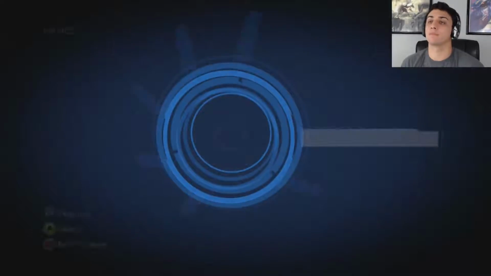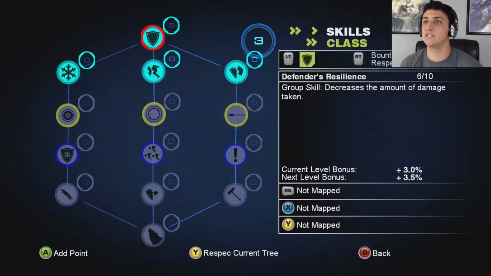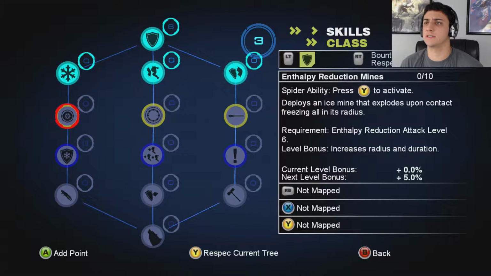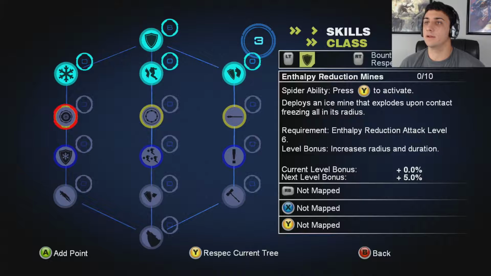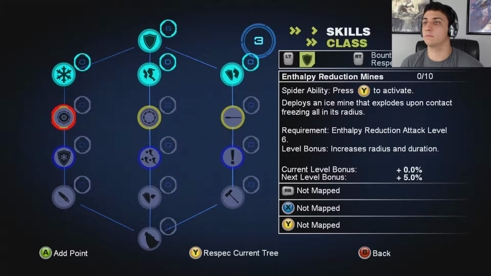Let's go, okay. Everybody can hold up. I got skills to spend. Alright, this is where it gets a little different, because we got these. Increased chance of inflicting ice damage. Oh, so this isn't necessarily spider ability. Oh, I can do the little spider guy. Deploys an ice mine that explodes upon contact, freezing all in its radius. Okay.